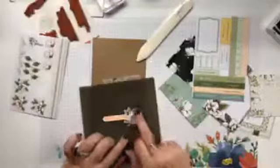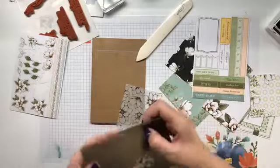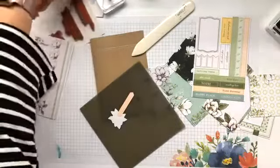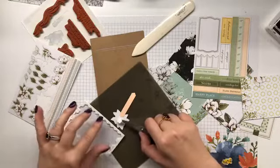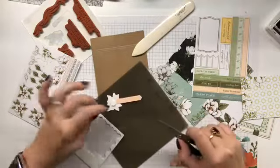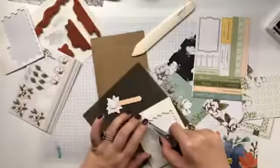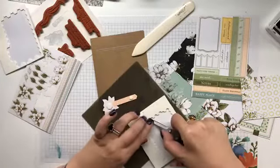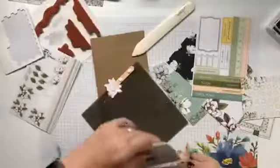Right. That looks really, really good. Okay. And I think I will definitely pop this up on dimensionals. And once again, this is just simple stamping. So I'm just stamping sentiments. I'm not doing anything crazy. But I am using mini dimensionals just on this classic label punch piece because these are perfect. Just the perfect size. Okay.